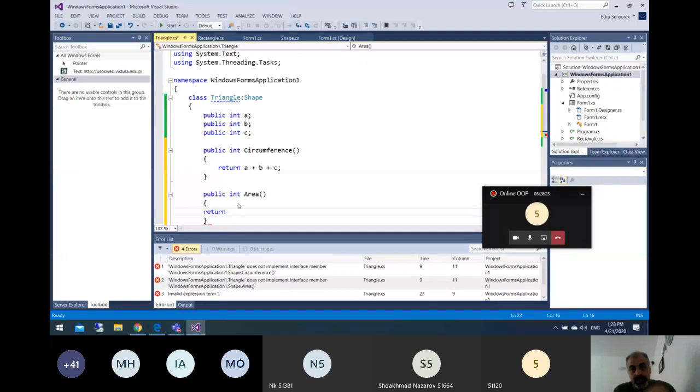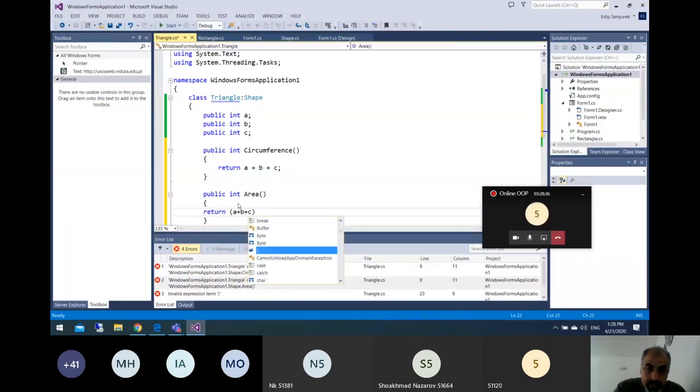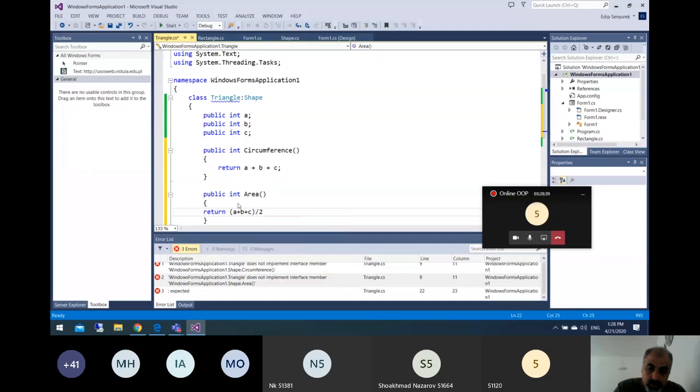If you know the three values, it's long. For example, it's going to be like this. I am sorry to say that, but it's mathematics. A plus B plus C. Okay, divide by 2. All right. But let us not make it return. Let's make it this way.